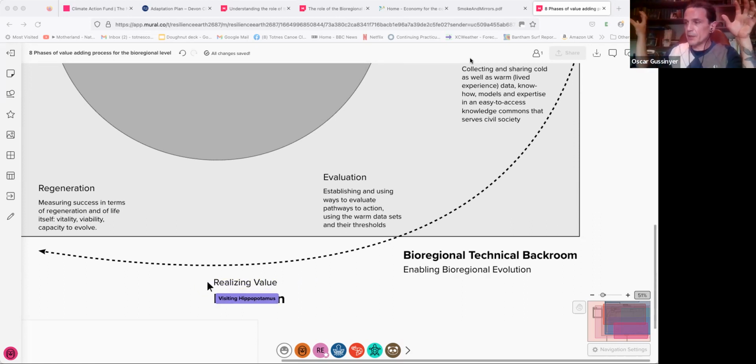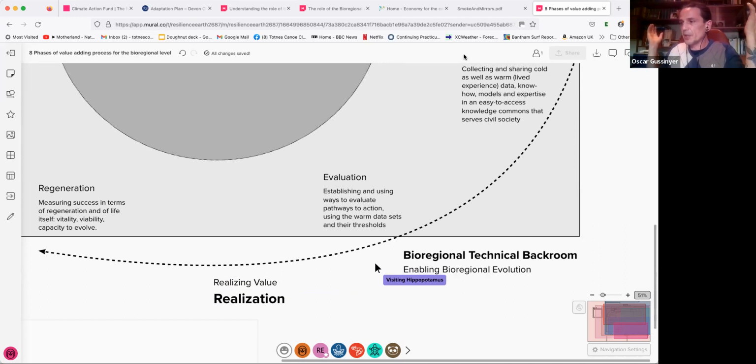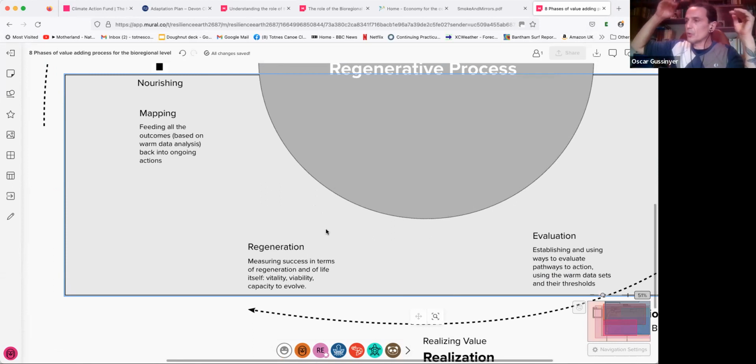Because if you only regenerate the analysis of the outcome, then you're stuck in a rigid organization. And sorry, Killian, I agree with you with what you said in the chat. There is hierarchy. What we're trying to do, and there's a risk, I agree with you, is to work at polycentric hierarchy, right? That you don't have a hierarchy that is capable of defining a way, but you have different hierarchies working at the same time, and there's still a risk, and that's why regeneration here is really important, because if you find that that's not working properly, you should be able to modify it for the next round. It's not really rounds, because most of the things are happening at the same time, but to kind of understand.